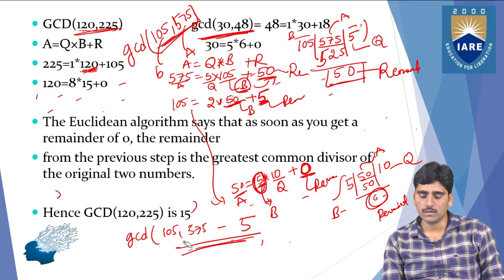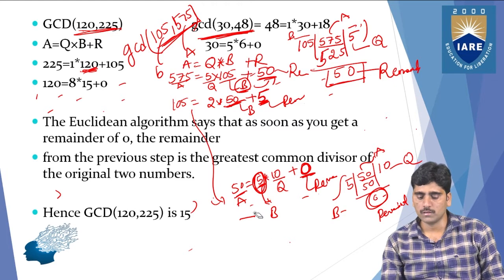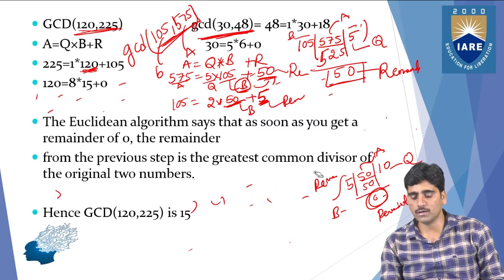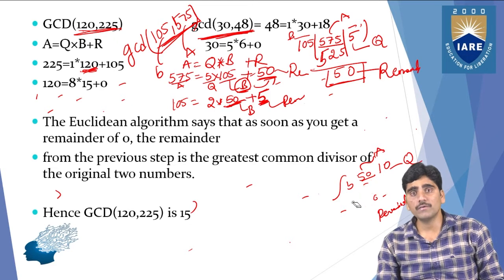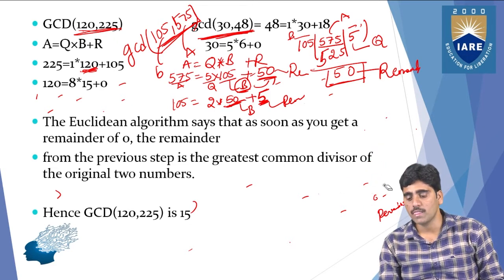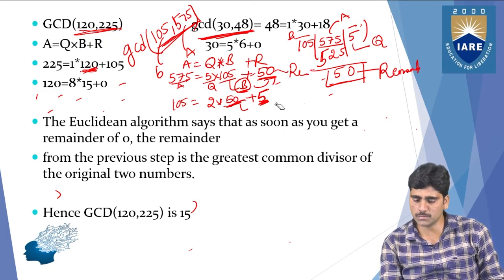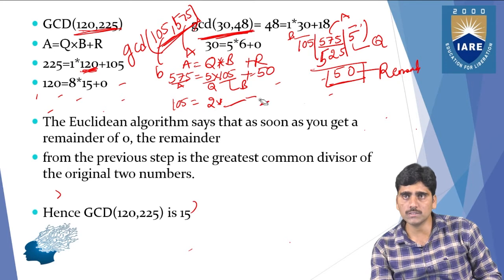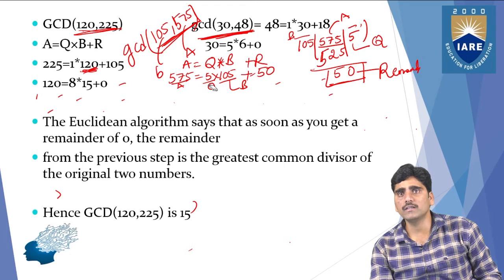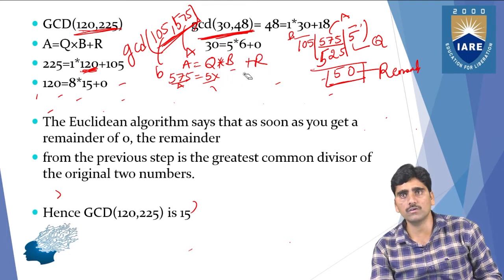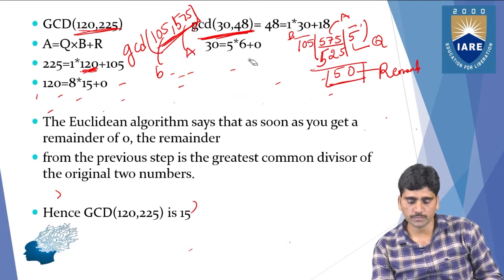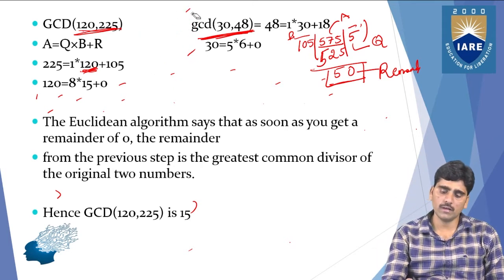So like the way you can do the different types of problems. The main theme of the Euclidean algorithm is to simplify the statements with divisions. By doing simple divisions, you will get the simple form. By doing the simple form, you will get the simple sequence. By getting the simple sequence, you will get the remainder to be 0. Once you get the remainder 0, the previous step's divisor is going to be the greatest common divisor.